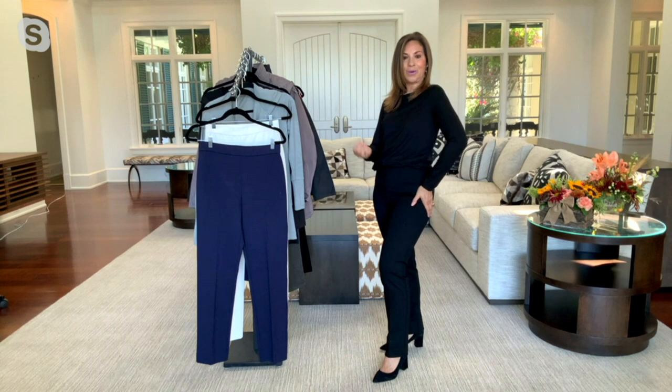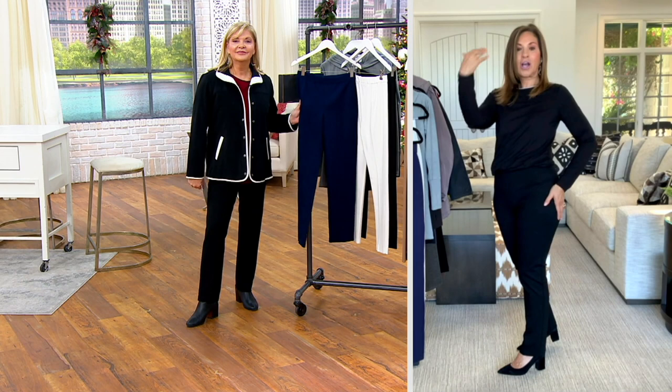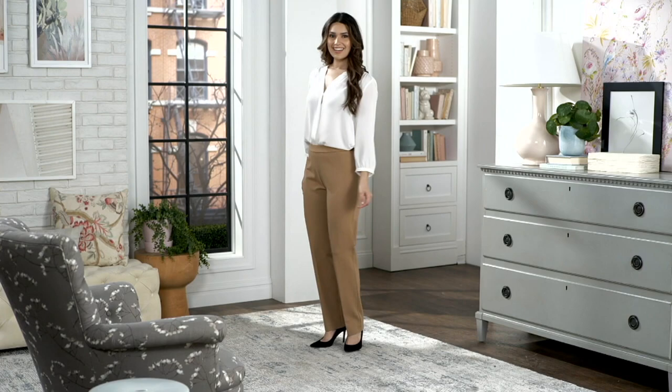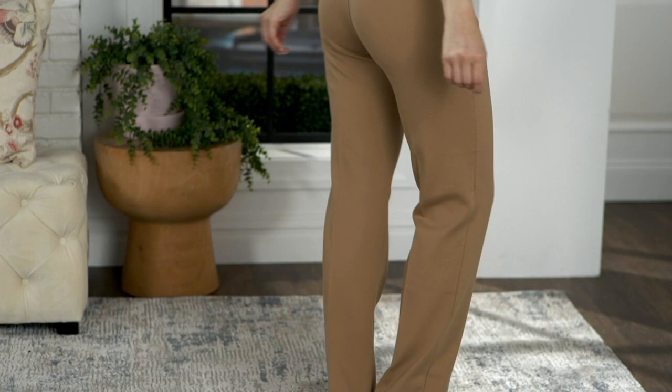I could wear flats, shoe boots, a gorgeous blazer. I can take this black pant, wear a sequined blazer, and go to any event knowing I'm wearing a really gorgeous pant. You're going to your place of worship, you're going to stand in front of a group of people wearing these pants and feel confident. Today's the day to pick them up because you've been waiting since August. This is the only order of the entire year.